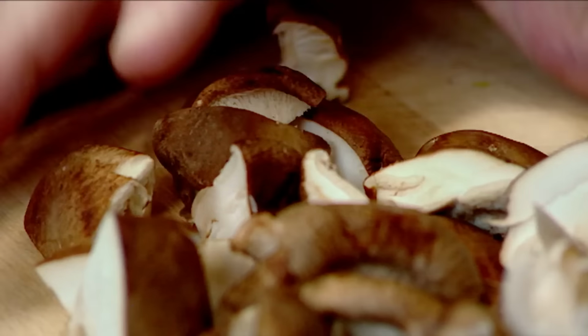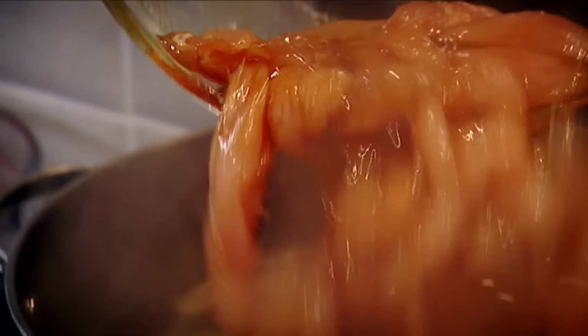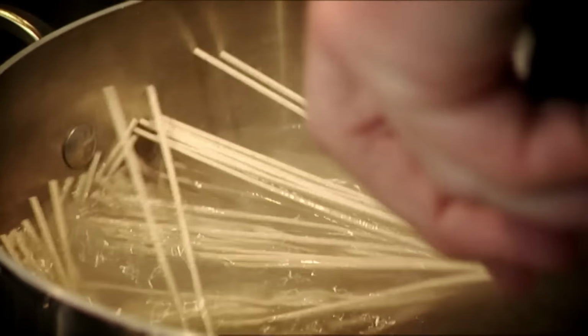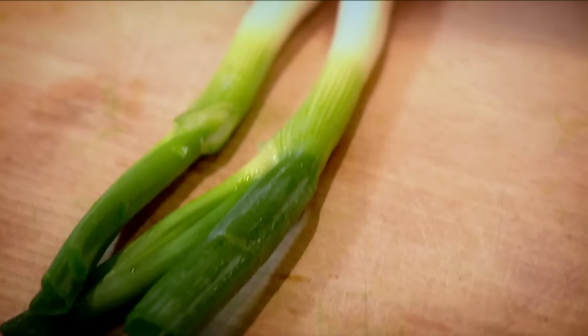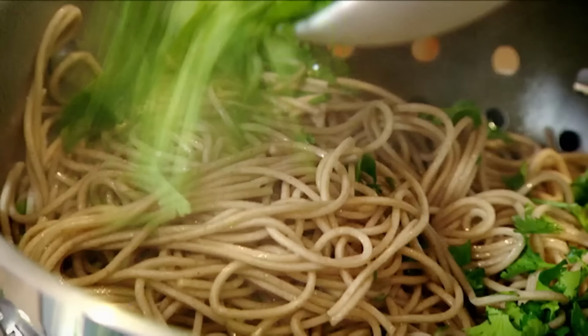The shiitake mushrooms. Shiitake mushrooms. Crap name, delicious flavour. Into the stock as well. Right, sesame seeds, toast them. Chicken in, add miso paste for extra body. Buckwheat noodles, they're full of fibre and quick to cook. Right, spring onions. Add some coriander and serve. So spring onions into the noodles.